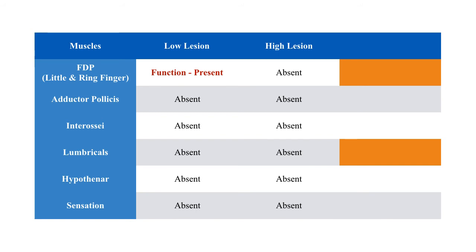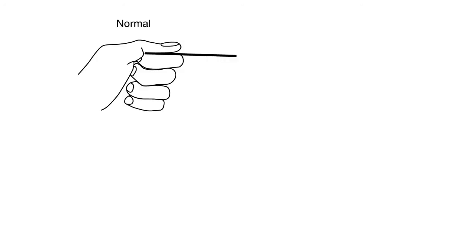So now these are the muscles which are paralyzed. Now we'll see the effects because of this muscle paralysis. Now first coming to adductor pollicis, as we told, adductor pollicis adducts the thumb and it is needed for key pinch. Now this is the normal key pinch. When a card or a paper is asked to be held with the thumb and the index finger, the patient will be able to hold it normally just by adducting the thumb against the index finger. So this is normal response.